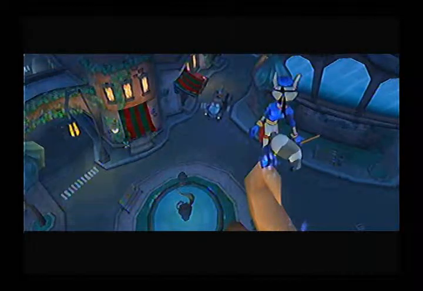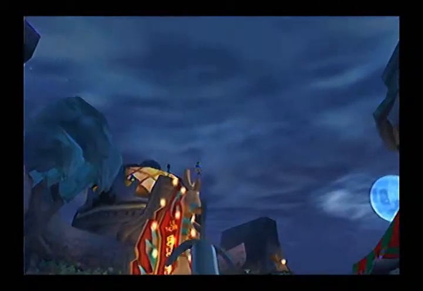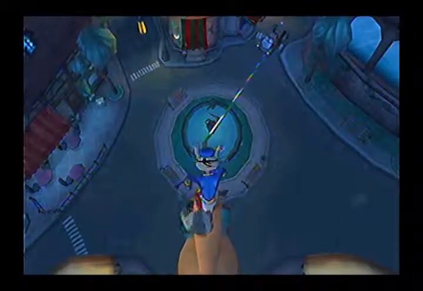Get ready to grab the tow harpoon. Alright, so we move this with the left analog stick and then press the circle button to fire it. You can see the drop rate for it.